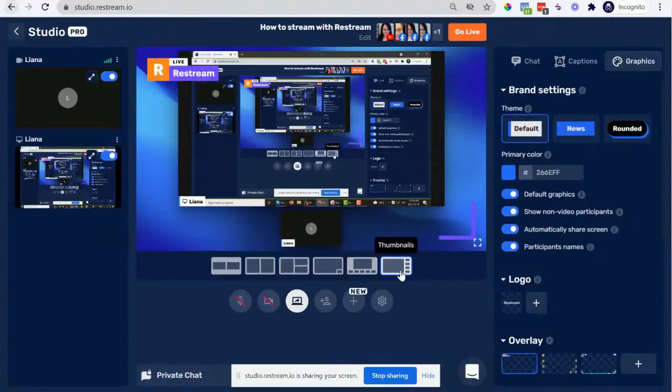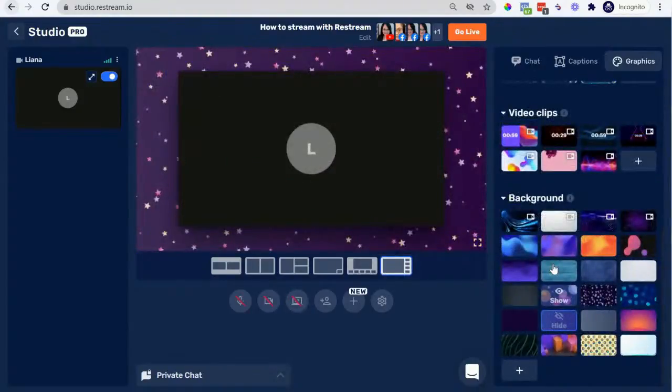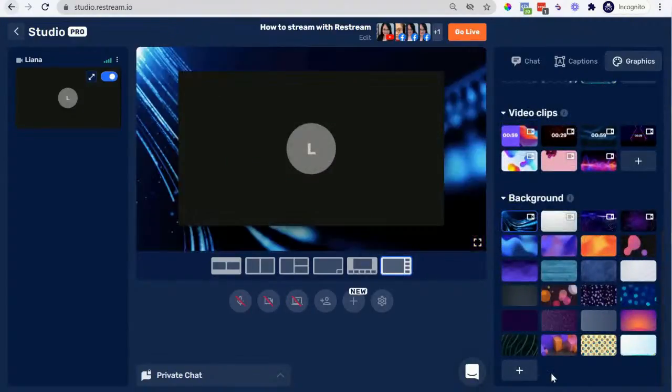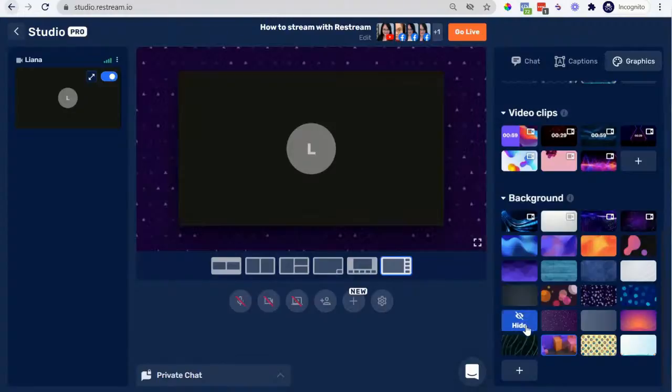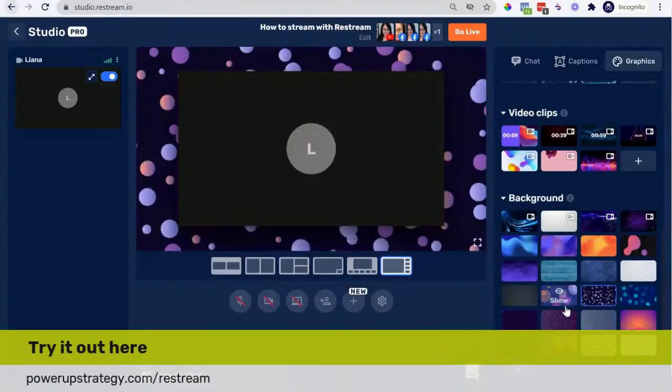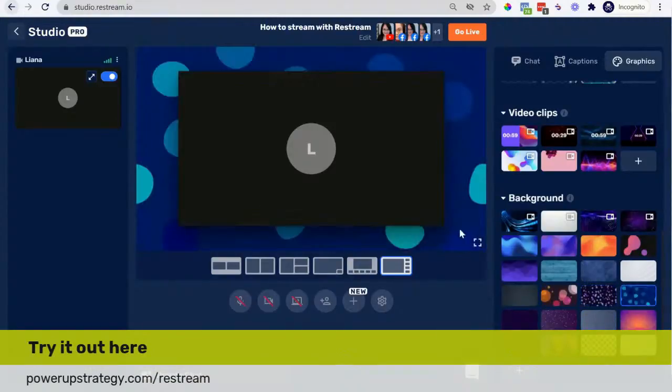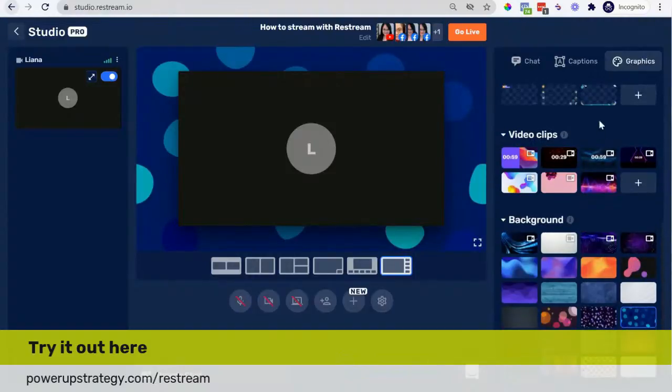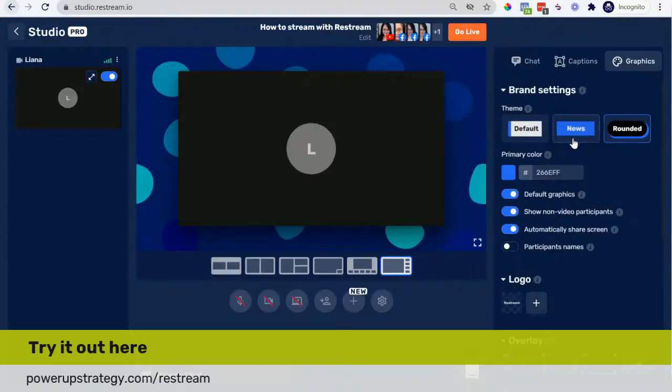When I'm showing a background, it has a bunch of different presets. So you can see here, I can just change the background if I want to. I can put a video background if I want, and I can upload whichever one I want. So I could just make my own. You can just jump into Canva, make something, upload it. Maybe you want to put your logo or your saying or whatever you want behind there, and I can just upload it. It's really good, and it's fun to do that and change things up a little bit.